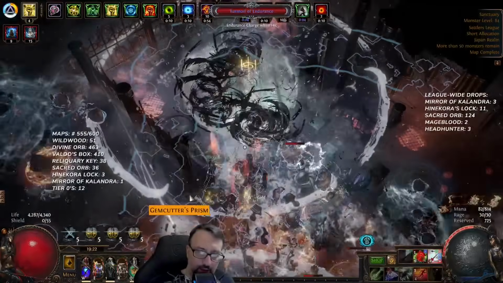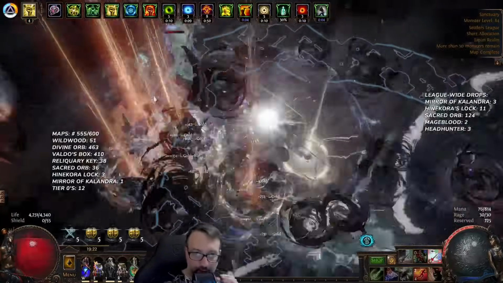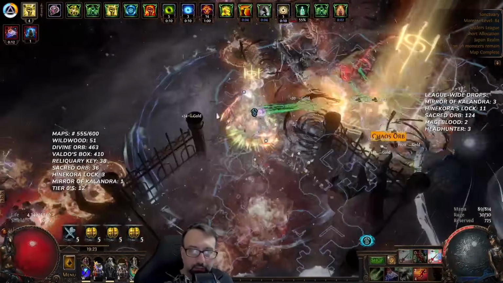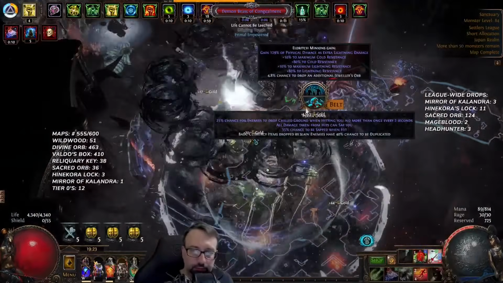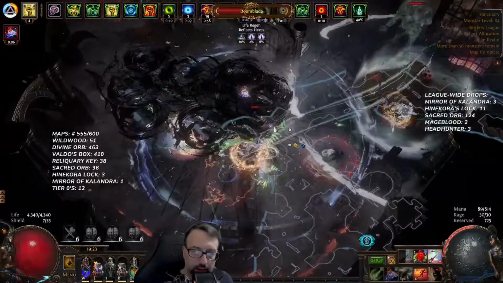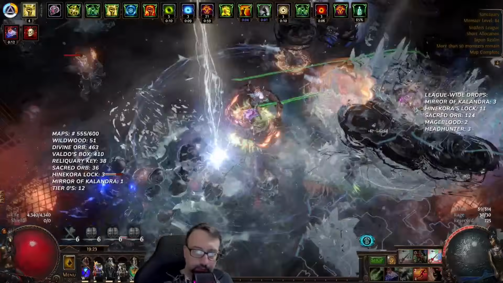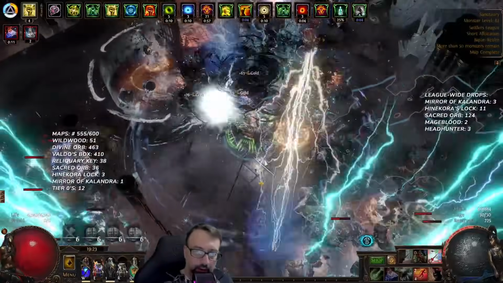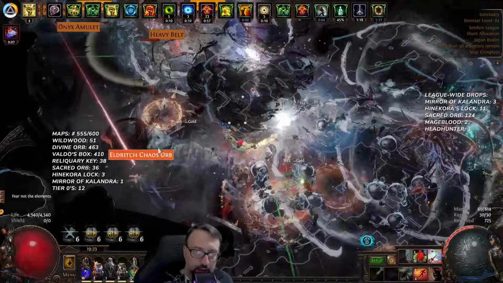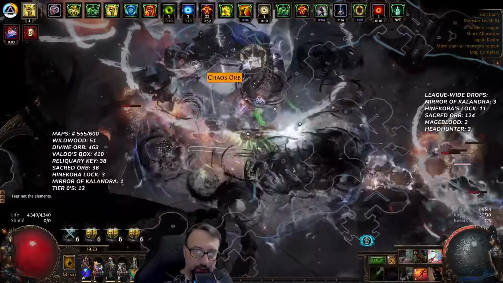AKA easy. Right here, this right here. I mean, I would be dead right now if that was a minus max res map. What I just did right there, I'd be super dead. Oh. Currency dupes. After I dropped a bunch of currency. All right. Come on. Dupe mirror, do it. One Eldritch Chaos.